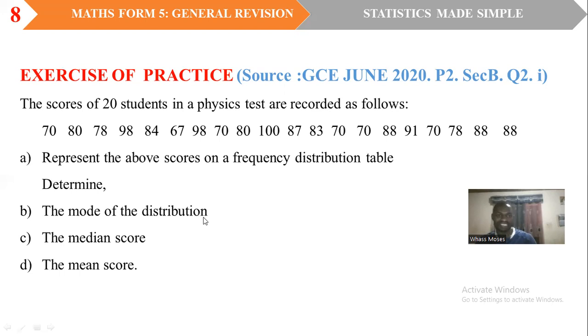This question is exactly similar to the one we have just done, which shows that as a quick revision that we are doing, this is a very essential part in ordinary level statistics. So please take it and practice it for yourself, and we will come up with another quick revision on statistics. This is revision number 1. So we have come to the end of the topic or the quick revision.